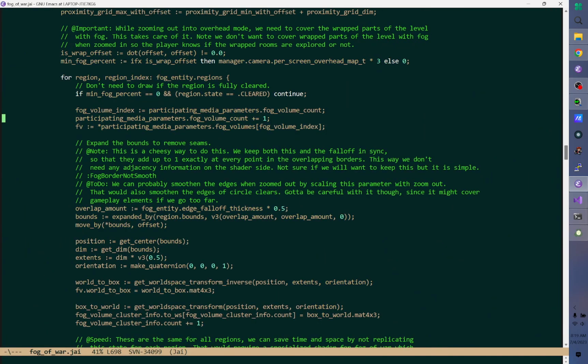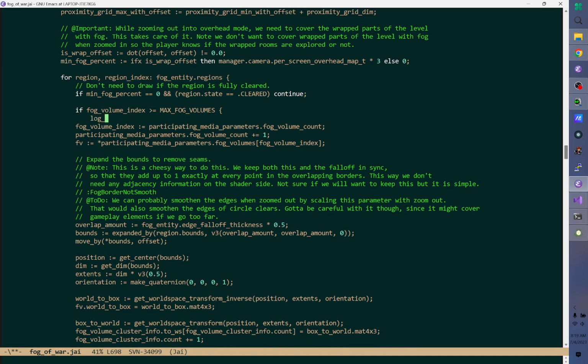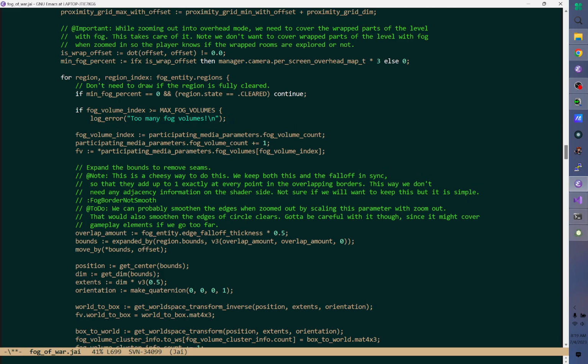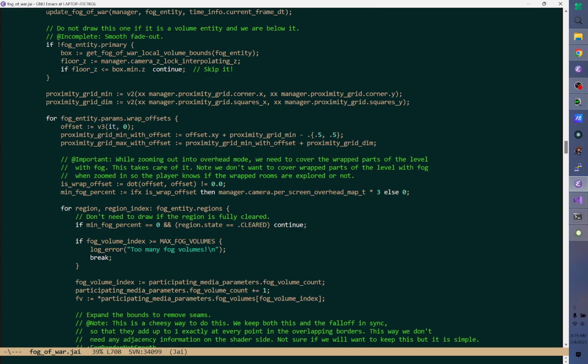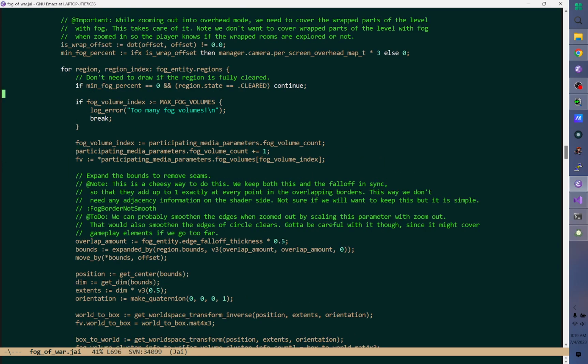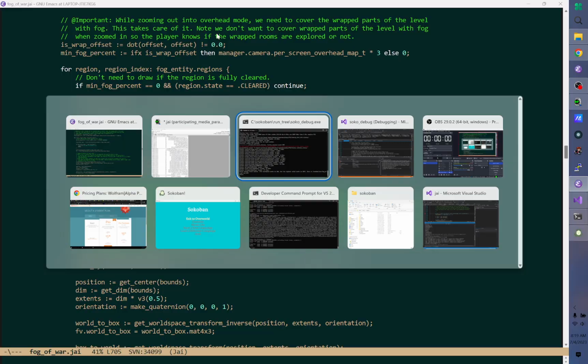Okay. If fog volume index is greater than or equal to max fog volumes, log error too many fog volumes. Break. This has to go below here, of course. Okay.